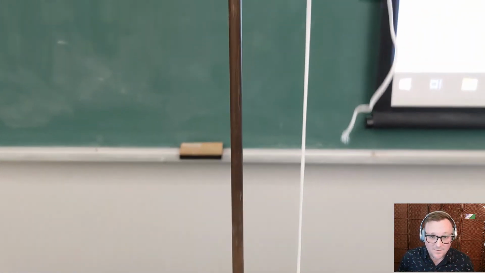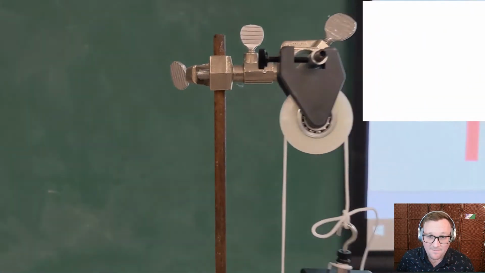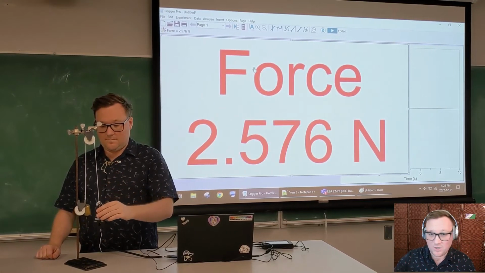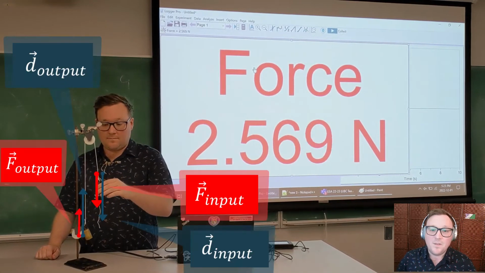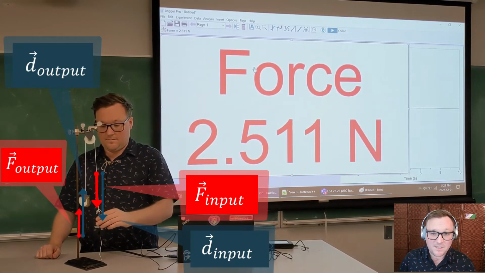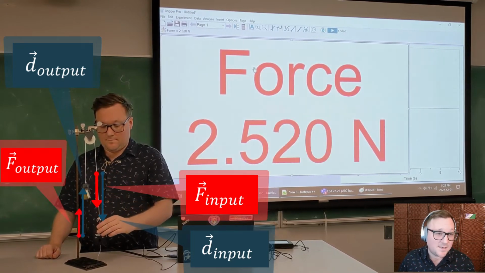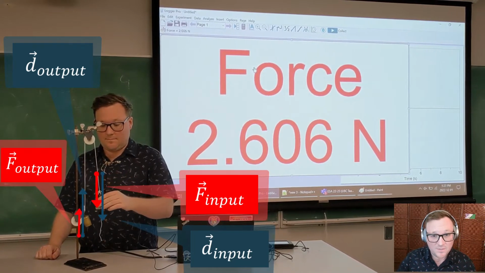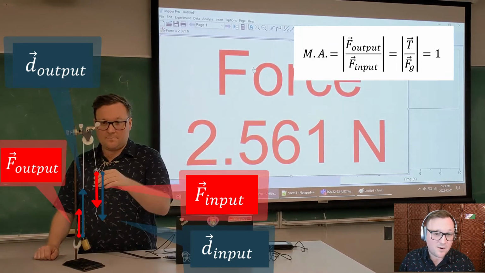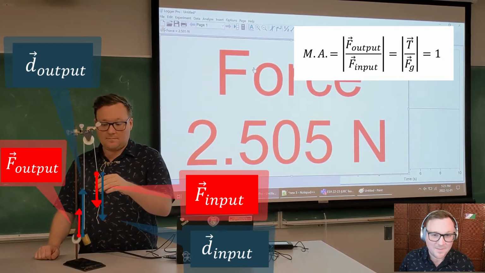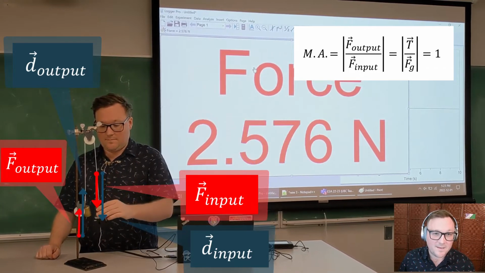I have created this single pulley system in the physics lab. You can see that the force applied is in that range of 2.4 to 2.7 newtons. You can also see that the mass moves the same amount of distance that my hand moves. In this case, the distance is in opposite directions. My hand moves down and the mass moves up. You can see red arrows for force and blue for distance. Okay, so we added a pulley and we didn't get a mechanical advantage. Not yet.